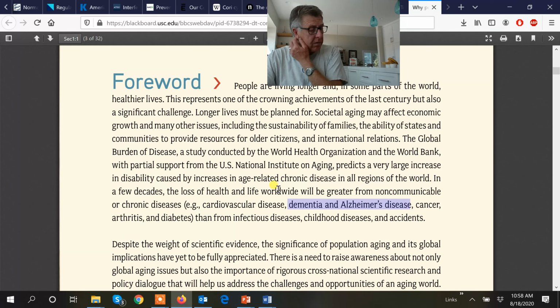Part of our class, we're going to talk about diabetes. 80% of people with Alzheimer's have diabetes, and diabetes is something you can avoid. Okay, cancer. Okay, there's a lot of risk factors for cancer. Okay, environmental risk factors. Do you eat a poor diet? That increases your risk. Do you smoke cigarettes? That increases your risk. Do you vape? That increases your risk. Okay, on and on and on.